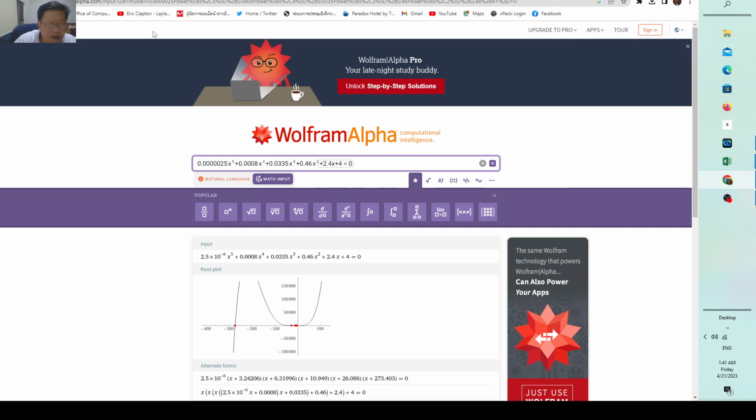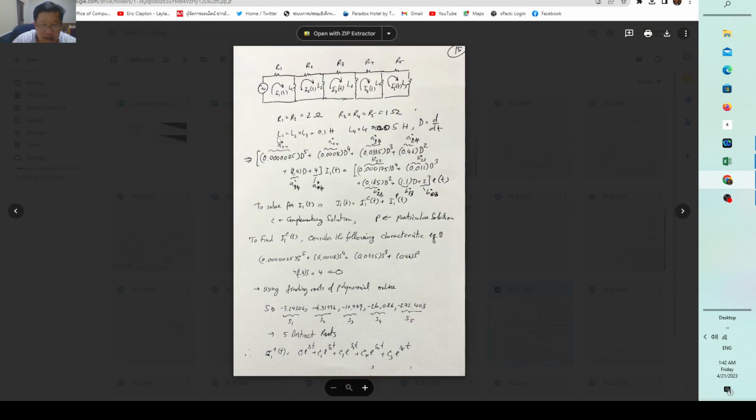Wolfram Alpha. Actually, there are many, I didn't try them all, but this is a famous one. Okay, Wolfram is a company that built a software we call Mathematica. And when you see the alpha sign here, they say computational intelligence. Alpha is, a couple of years ago, an AI system they developed that can beat the Go champion. Go is the Chinese game, that well-known one.